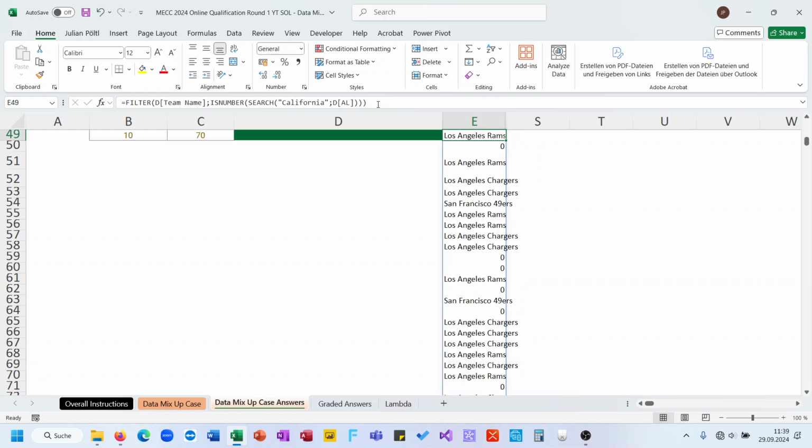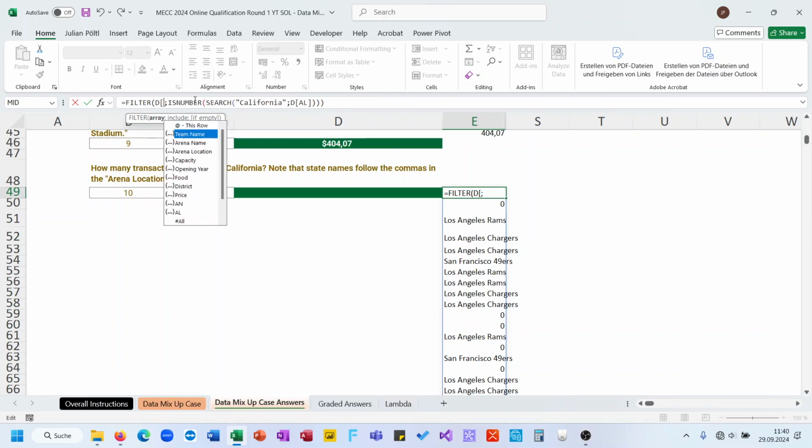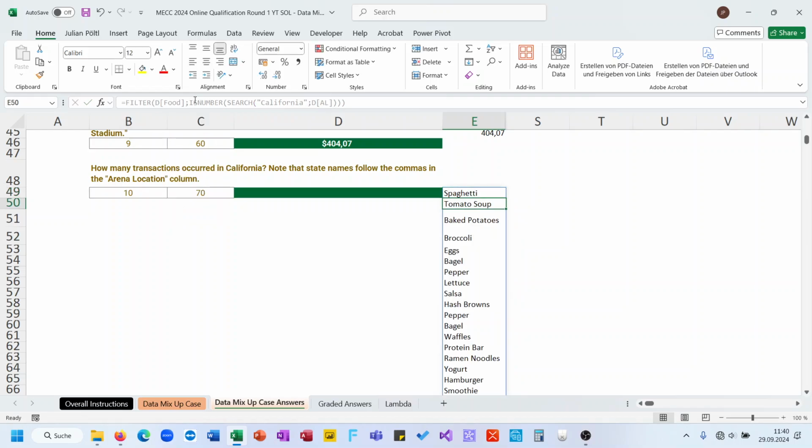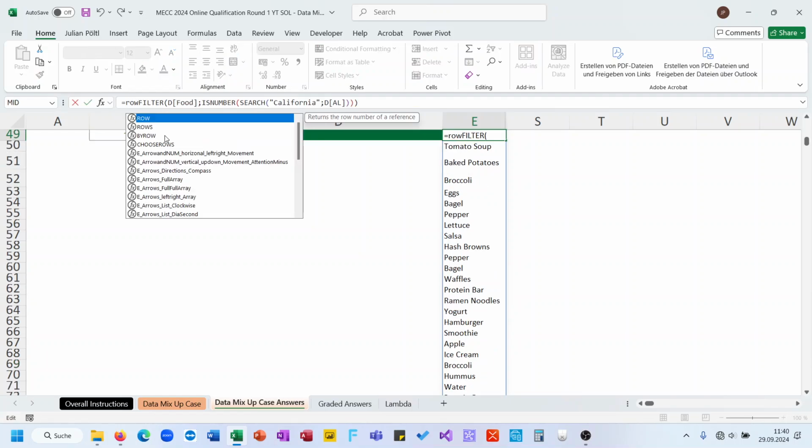And then we get here a list of values with blanks because I've selected here the team name. I could also select here the price or the food and get here a list of all the values. Then you could also use COUNTA, but I would use ROWS.